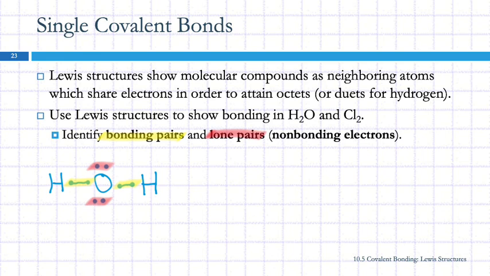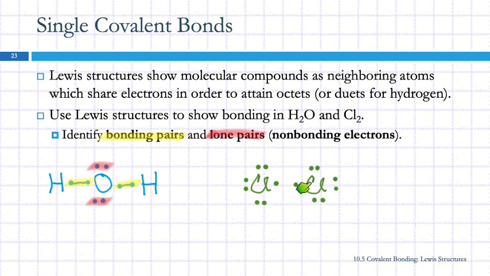Let's do the same thing for a chlorine molecule. So chlorine is a diatomic element, forms molecules consisting of 2 chlorine atoms. How many valence electrons does a chlorine atom have? 7. So I'm going to put 1 there and 6 around here. I'm going to do this one like this because I have a plan. So there's 2 chlorine atoms with 7 electrons each, right? Both of them want 8.